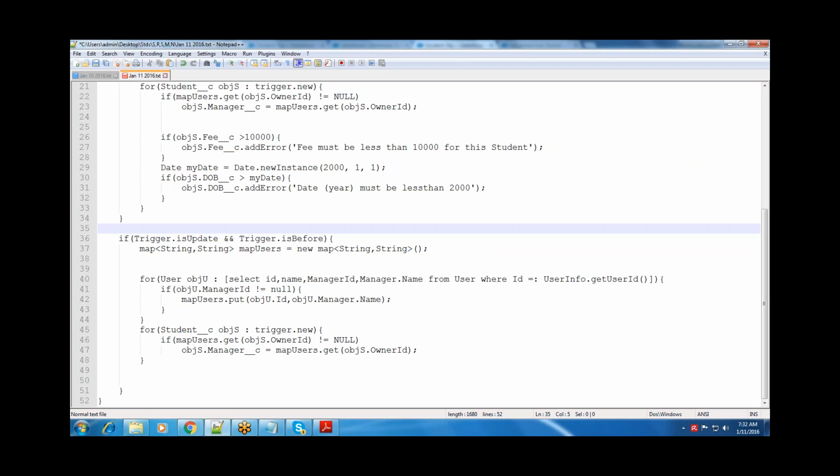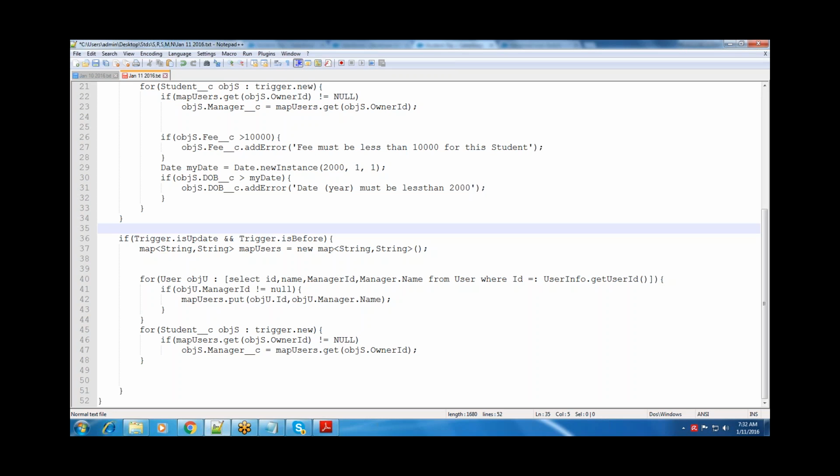When you are writing the trigger, for the validations, we perform them only in the before insert or the before update event. It is not required to validate our data after insert or after update, because in after insert or after update, once a record is created, the record becomes read only. Once the data is completed in a database, we don't validate the data. So the logic will be different for each event.